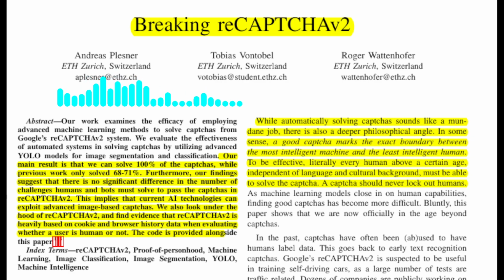Do you agree with this assessment? Absolutely. The field of online security is constantly evolving, and we need to stay ahead of the curve. This research serves as a reminder that we cannot rely on outdated security measures. We need to invest in research and development to ensure that our online environments remain secure in the face of ever-evolving threats. Thank you for this insightful discussion on the technical aspects of this paper. It's clear that the field of CAPTCHA technology is in a state of flux, and we need to be prepared for the challenges that lie ahead.